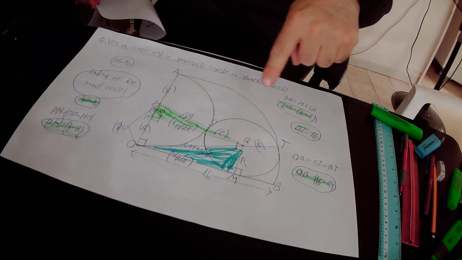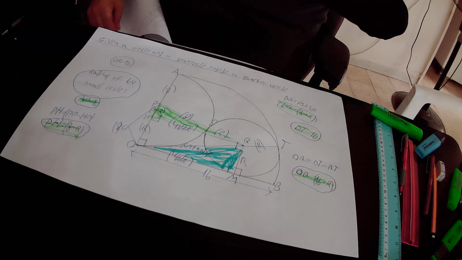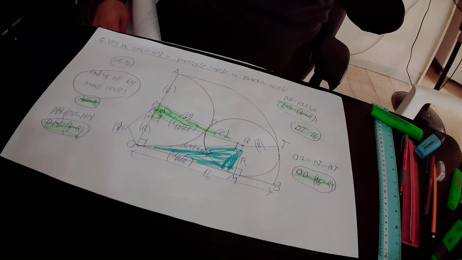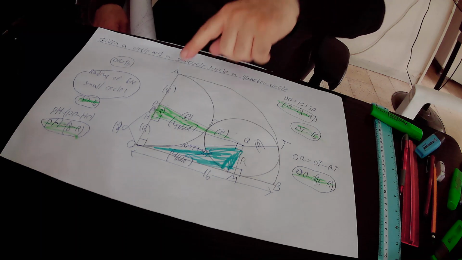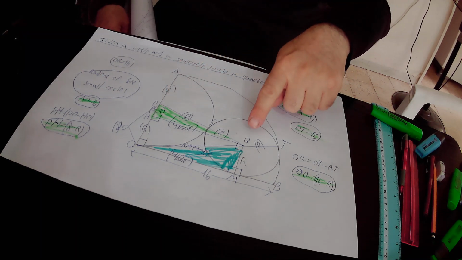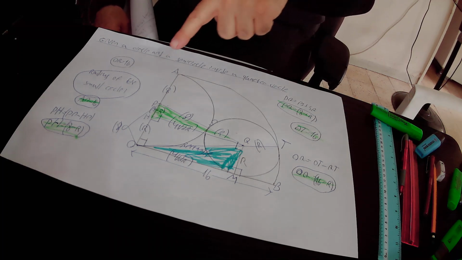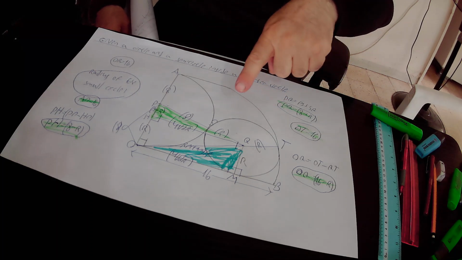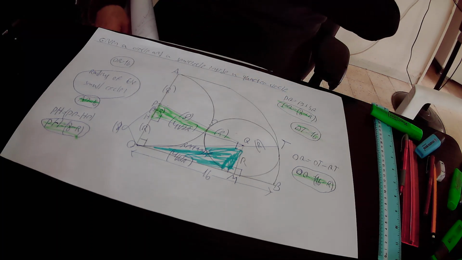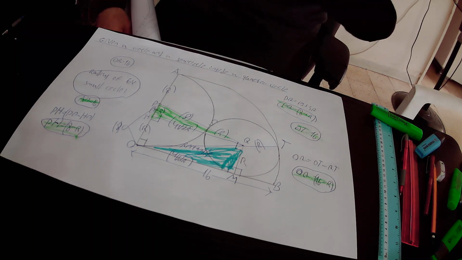The semicircle touches the small circle externally at point S. According to rule 10, the center of this semicircle is at point P and the center of this small circle is at point Q. The straight line that connects their centers together is of course the straight line PQ. And according to rule 10, the straight line PQ must pass through point S, their touching point. Again, PSQ is one straight line according to rule 10.